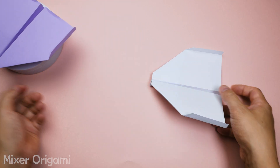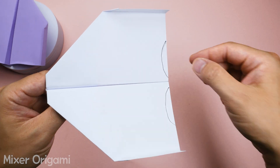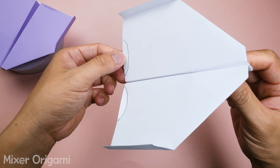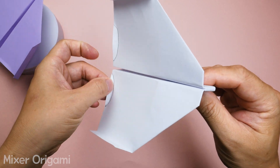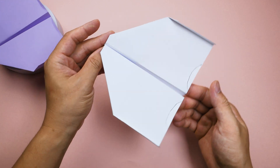Here are the instructions for throwing the airplane and how to play. Rule 1: Always throw the airplane at an angle of 20 to 30 degrees from the horizontal plane. Don't throw it straight up, as it won't fly back to you. Rule 2: The direction of the throw should be slightly to the left or right — don't throw the airplane straight ahead. Now you have a complete paper airplane.